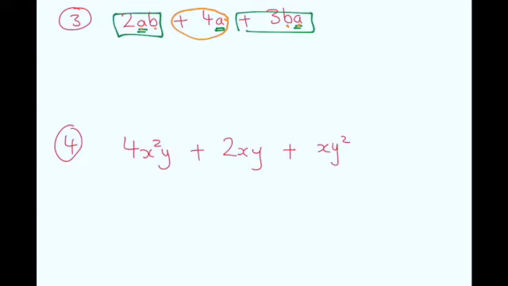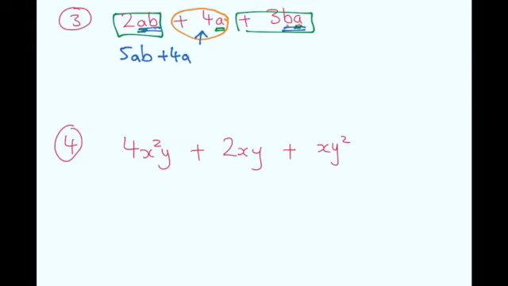So let's go straight to the answer. 2ab plus 3ab, I'm going to go 5ab. Now, why did I choose ab and not ba? Well, because a is before b in the alphabet. So often we use that kind of thing. There's nothing to group this with, so I'm just going to plus 4a.